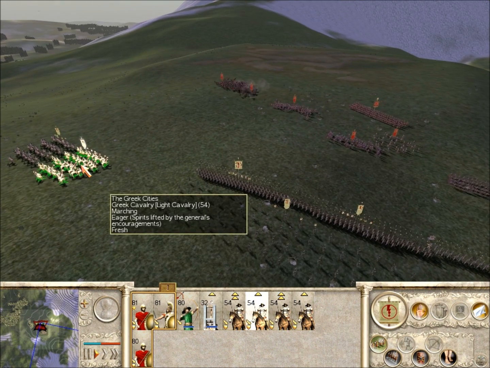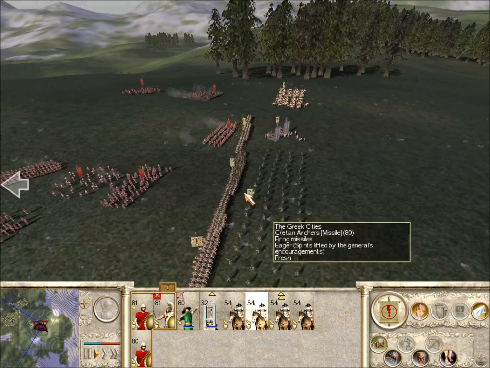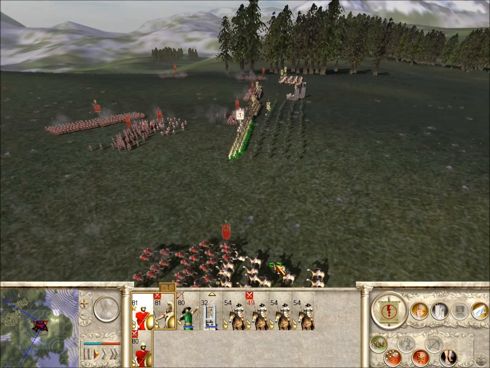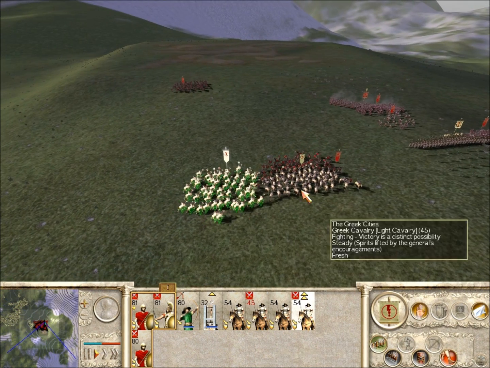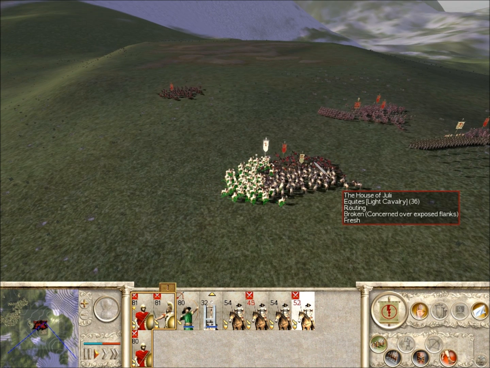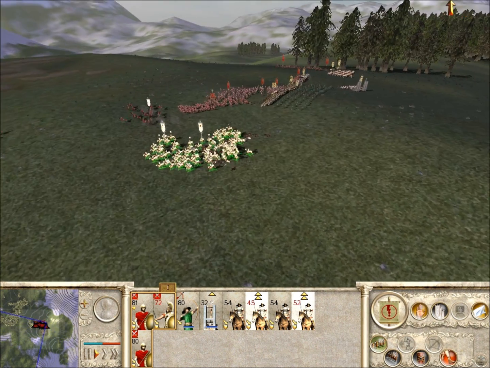They're coming at me. Now what happens with the Romans is they use javelins. And I failed, look at this. There we go, just in time. Now this cavalry made a mistake. They let their men be surrounded.